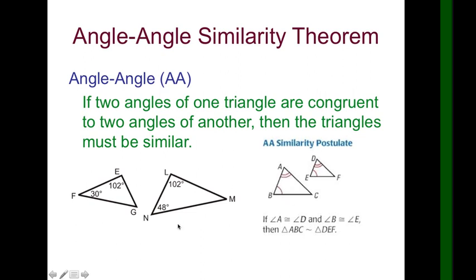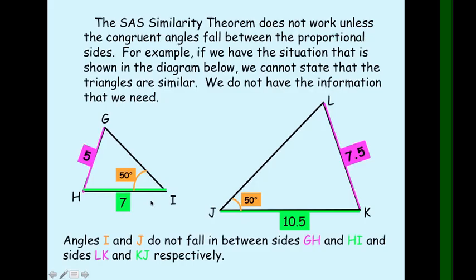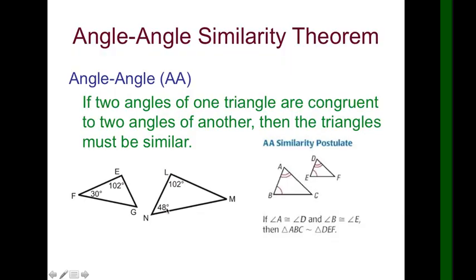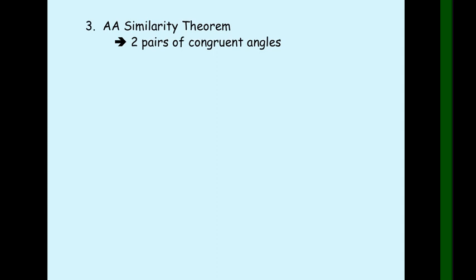So, here, hindi congruent yun dito sa example na to because angle F is 30 while angle N is 48. Okay? So, yan. Kailangan yung dalawang angles sa loob ng triangle are congruent to prove that the two triangles are similar. To understand it better, let's have this example. So, AA Similarity Theorem, the two pairs of congruent angles.